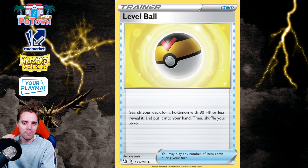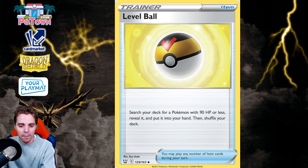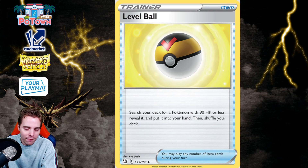Number 3 is Level Ball. Level Ball lets you fetch any Pokemon with 90 HP or less from the deck instantly — on top of Nest Ball, free search for your Basics, your Ralts, your Charmander, your Pidgey, you name it. Level Ball will be gone and that's going to be a huge deal because now decks will be running four Nest Ball and Ultra Ball again. Ultra Ball comes with the downside of discarding cards, and I'm not sure a lot of decks can afford that. Level Ball could also fetch Evolutions — for instance, Kirlia or Charmeleon with 90 HP. We're also losing Fawcrest alongside it. These cards will truly be missed, and it makes deck building way harder.